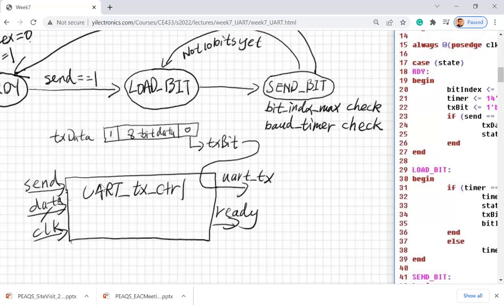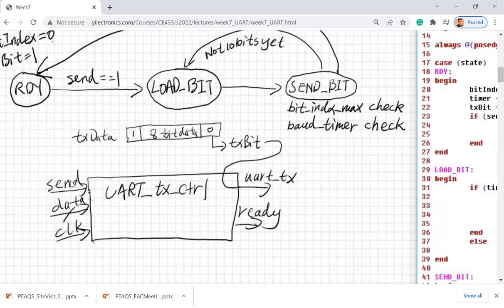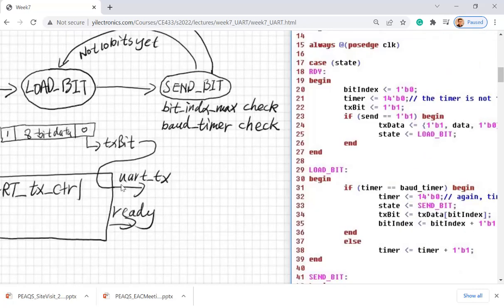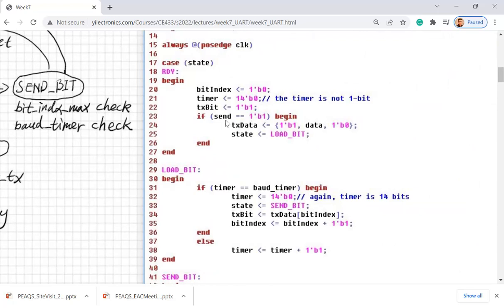So the UART module has a send bit. It's a command telling the UART module to send something, start sending things out. This is another input for the UART module. So if that command is being set or is 1, then you put 0 as LSB and 1 as MSB and data in the middle. So it's 10-bit data. Why?